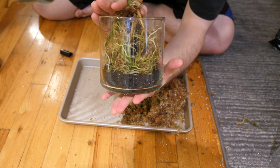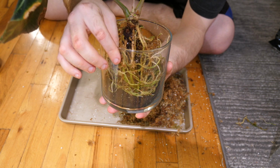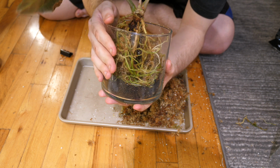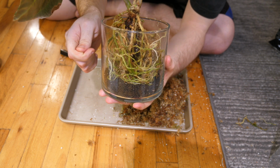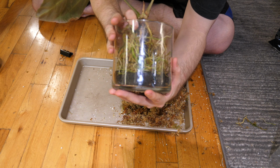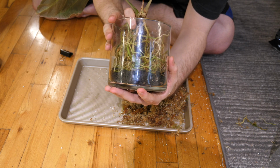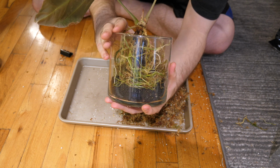And what I like about these pots, or these vessels, I should say, I call them pots, is because they don't have a lip. I like to use the jars for aesthetic reasons, but the jars have the lip, so I usually have to break the jar, and then the jar I obviously can't use anymore. But these I like because they're completely cylindrical. That's the word, right? They're cylinders. So basically, you can just pull it right out and it's just fine.